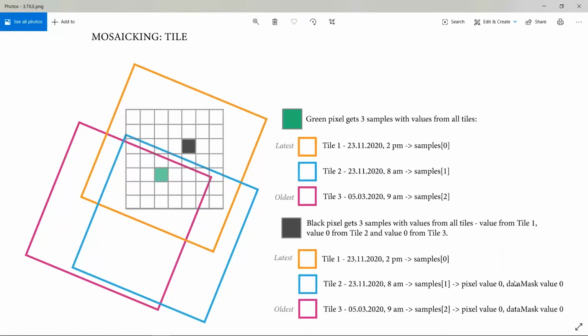The same is, of course, true if you would request samples of 2: this pixel would have a value of 0 and it would appear black. But if you request samples of 0 from tile 1, where there is actually data, because the tile actually covers the pixel, then you would get the reflectance value that is actually there, be it from 0 to 1, if you are using sample float 32 and reflectance units.